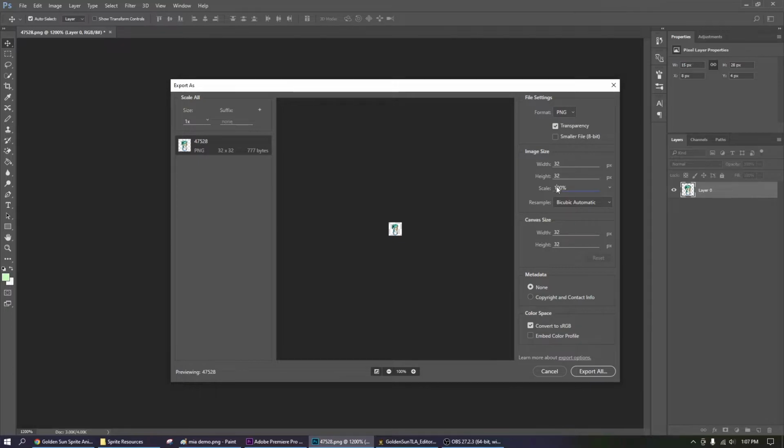For scale, we're actually going to upscale the image to 400% of its original resolution. The reason I do that is because if I were to plug in the actual 32 by 32 sprite into an animation, when you blow that animation up to fit the screen you're viewing it on, it looks pretty terrible. But as you can see, this also looks terrible because we just blew it up without any regard as to what upscaling method we used. So we're going to go to Resample and then Nearest Neighbor, and this actually preserves the pixel resolution, just upscales it to a perfect degree so that it looks nice and consistent.